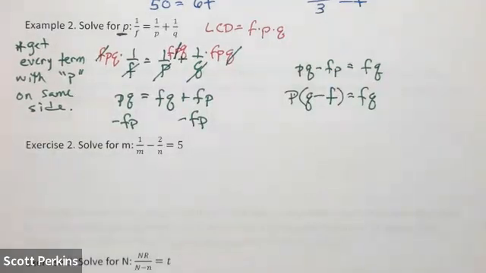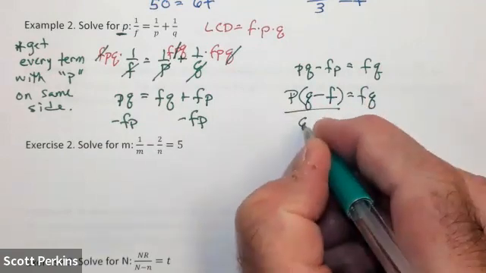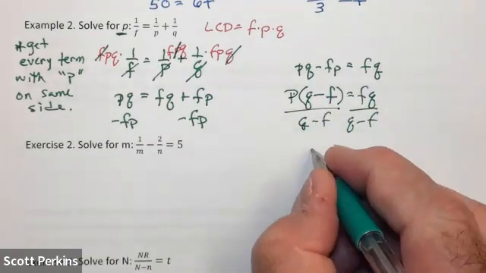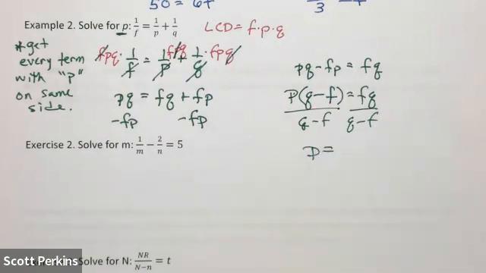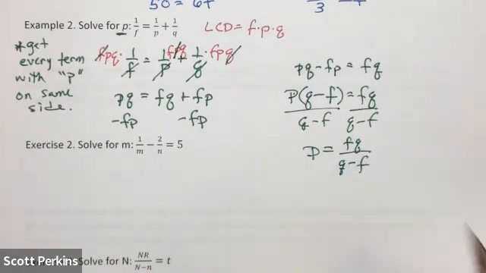And now I've got one more step. Once you've done that, that's the hard step to remember to do. Once you do that, I'm going to divide by that thing right there. And here's what we get. We get P. I've solved it for P. Now my equation says P equals F times Q on one side and Q minus F on the other side, and we're done with the problem.